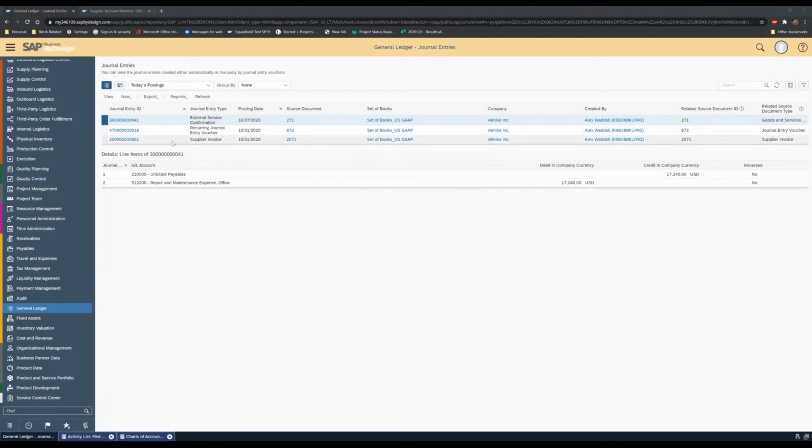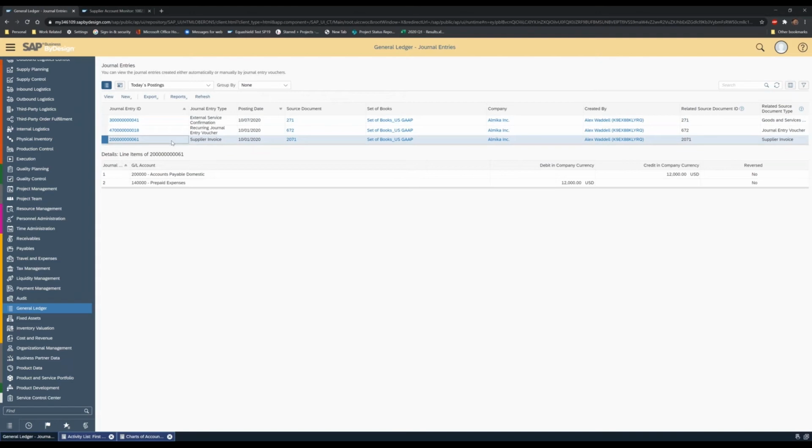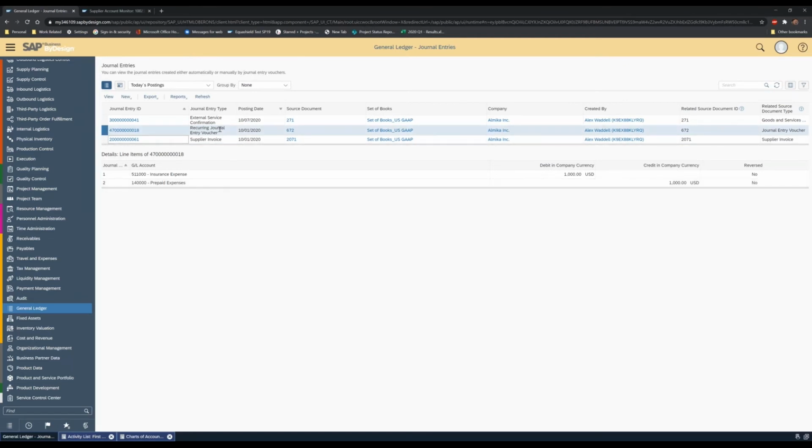Maybe really quickly, I set up a little bit of stuff in advance here. I created a standard payables invoice where I coded the invoice, so there's no purchase order in this scenario. It was to an insurance company, but instead of coding it to insurance expense, I've coded it to prepaid expense. It's our annual insurance cost, and the offset to that, of course, is accounts payable. In this case, we can set up a recurring journal entry voucher. Once again, this is the regular way to do it, and I'll talk about some of the pros and cons. So there's our first recurring journal entry voucher that I posted today.